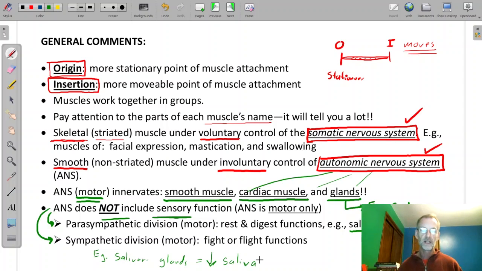Okay, so we will be getting to that again when we do the nervous system, but it's worth, I think, introducing these ideas as we go along, so when we get there, it's not this giant mountain getting dumped on you all at once. Okay, let's move on to the next slide.